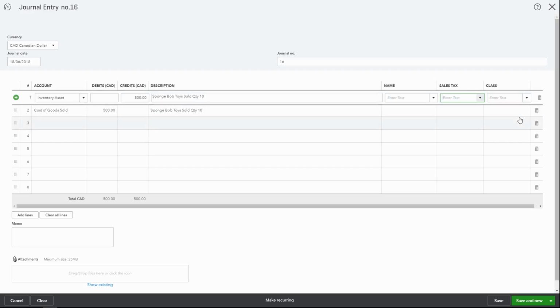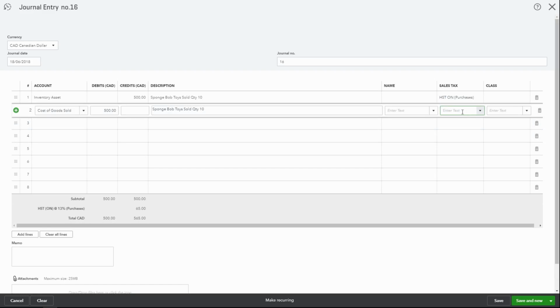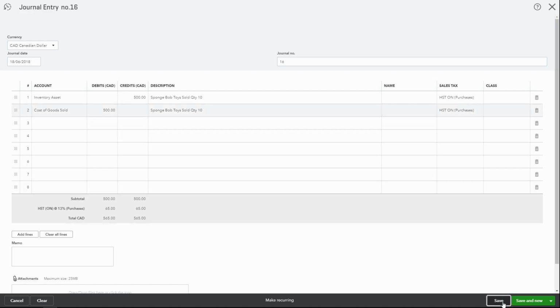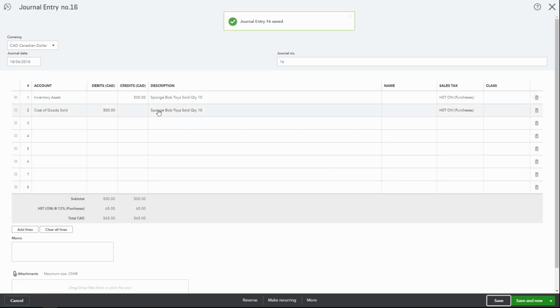And we're going to put in the sales tax here. That's important. And in my example, we paid HST Ontario. So we're going to say HST Ontario purchases, and do it again here, and hit save.